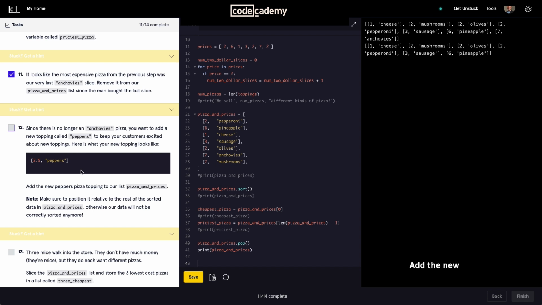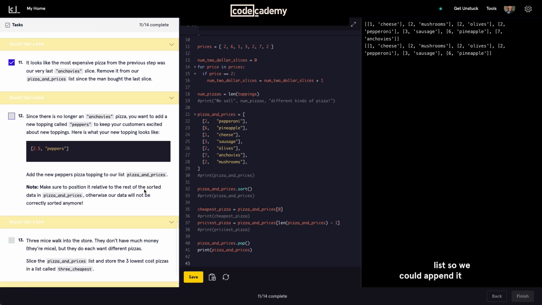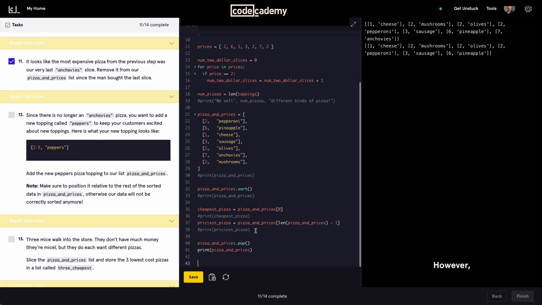Add the new peppers pizza topping to our list. So we could append it to the list. However, always read the notes. The notes say, make sure to position it relative to the rest of the sorted data in pizza and prices. Otherwise, our data will not be correctly sorted anymore.